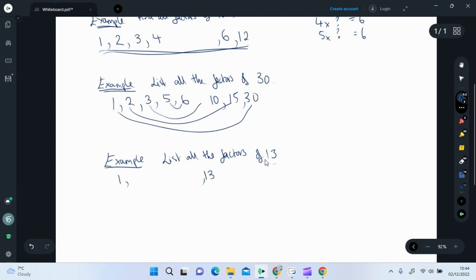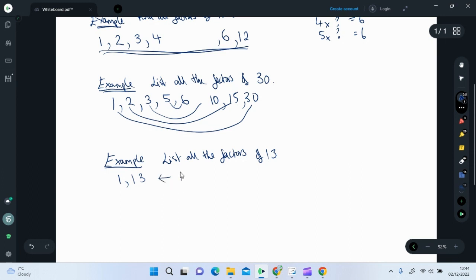3 doesn't go into 13 because 12 is in the 3 times table, so 13 won't be. 4, well, any even numbers then won't go into 13. 5 doesn't go into 13. It's not very hopeful. 6 is even. 7, nope, that's 14 is the next one. If you go all through the numbers, actually the only factors of 13 are 1 and 13.